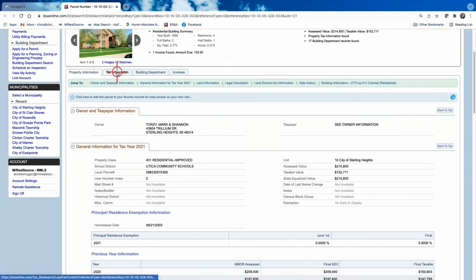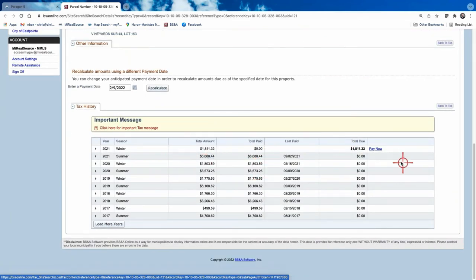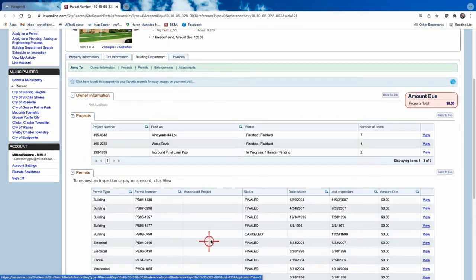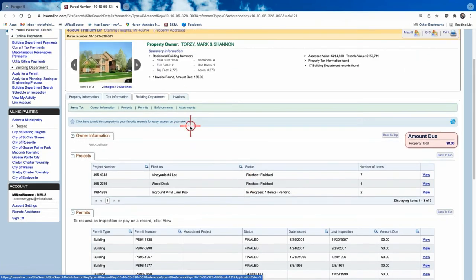I also click on this tax information just to make sure if I'm sitting down with somebody, if they have anything that hasn't been paid, if these were delinquent taxes, you would see it there in the red. I also come over here to the building department and see if there are any permits that may be open. There was a home I went to on a listing and they had 2 permits that were still open there. So I brought it to their attention and they realized that when they had put their deck on the back of their house, they forgot to go finalize everything with the building department. It wasn't a big deal. They got the paperwork done. So we weren't going to have any issues coming up in title when we got to close. So I just kind of checked this as a cursory for my clients.